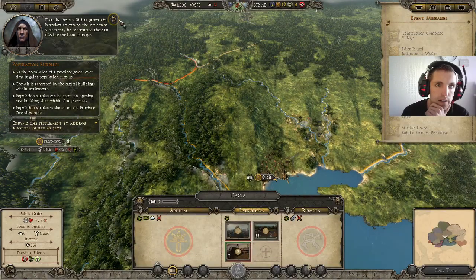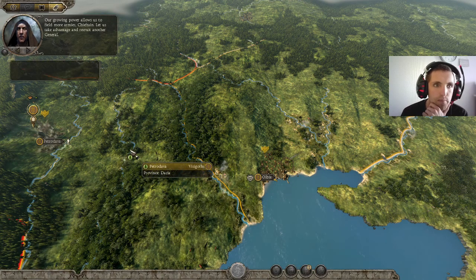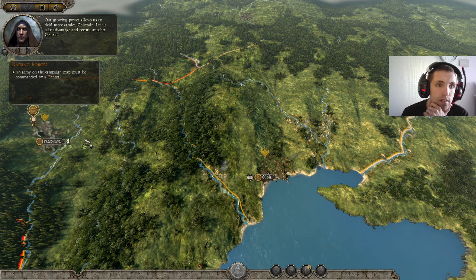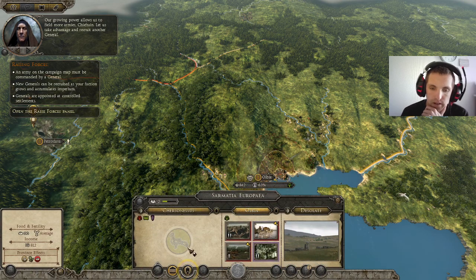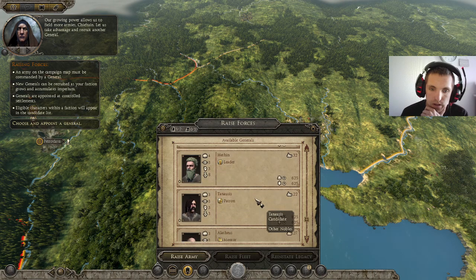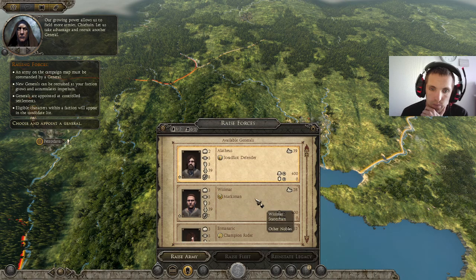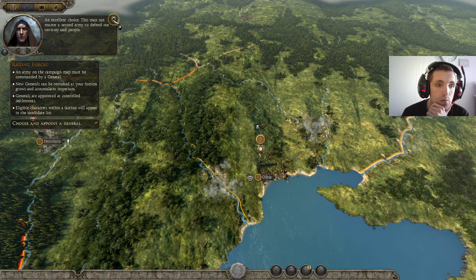It's a little bit late to the party. Maybe I was a bit too quick. Our growing power allows us to field more armies, chieftain. Let us take advantage and recruit another general. Another general in Olbia. You were a marksman, champion rider. Let's get the marksman. An excellent choice. This man can muster a second army to defend our territory and peace.